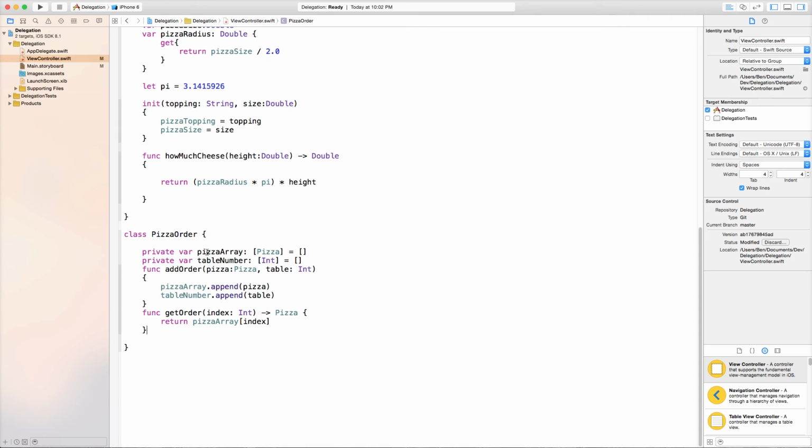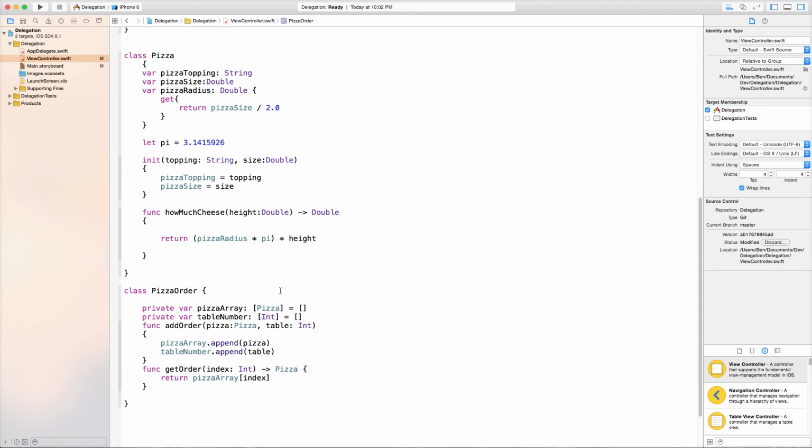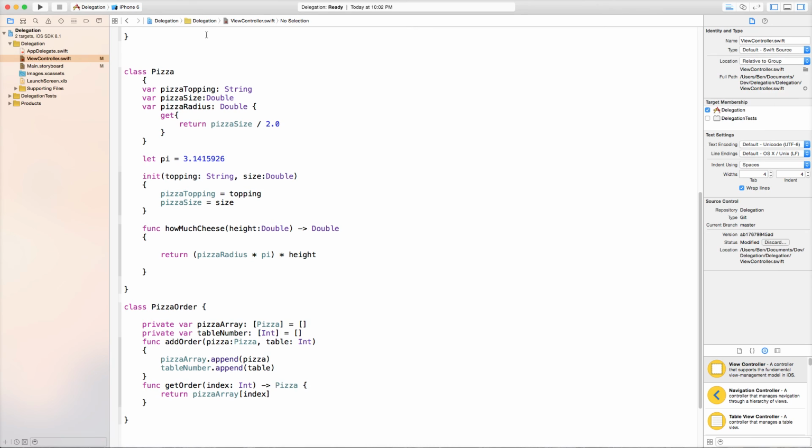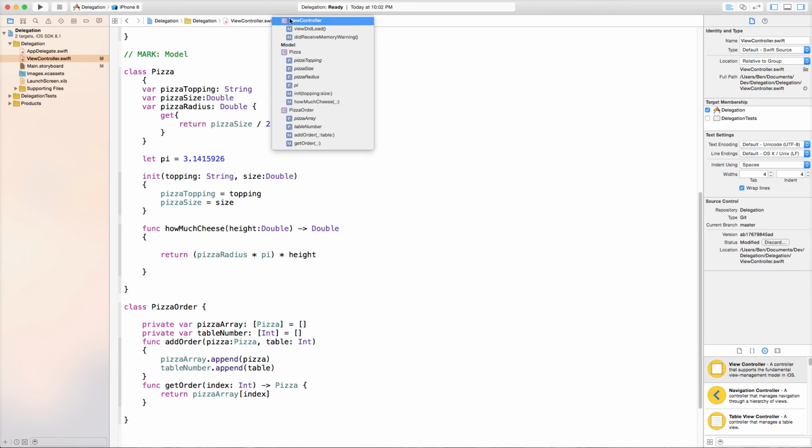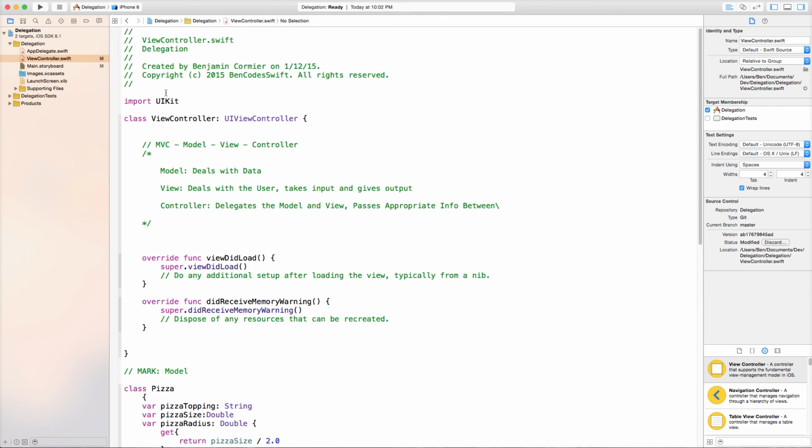So that's our class of pizza order, right? And let's pause here for a sec. I'm going to also introduce you real quick to something called a pragma mark. Basically a pragma mark is really just to be included with code. It doesn't do much, but it allows you to separate things. And I'll show you how to do that. We're going to use it like this, called pragma mark, and then that, right? And I'm going to do this as the model. What that means is if I click here, as you can see, we're going to be able to do that up here too.